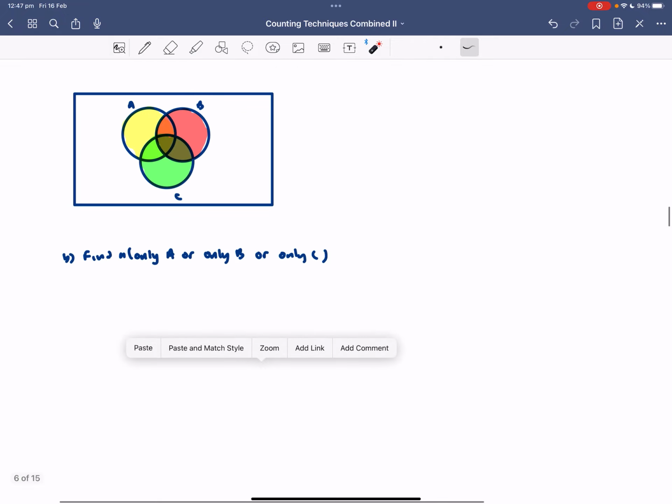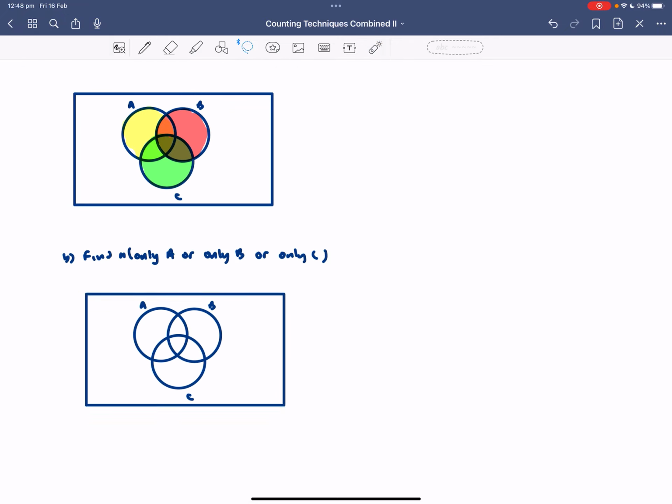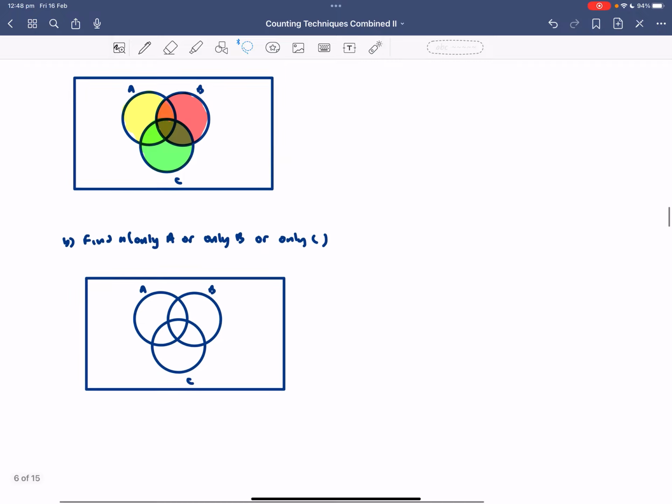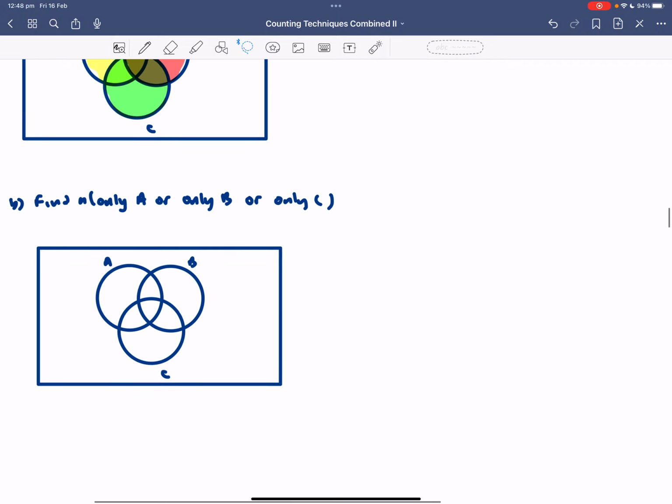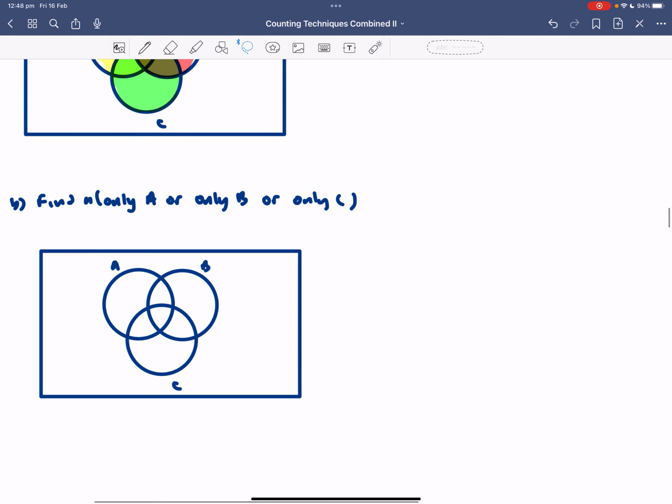So now if we think about it, they want the number that did A only, or B only, or C only. So if you want the number that did only one of them, now think about it. What you have to do is, first of all, what is this overall? Everyone should realize that this is the number in A or B or C, and often we'll have the number in A or B or C only. There are several ways of doing it, but this is one nice, neat way to consider it. So we want the number in only one of them, okay? We want the number in only one of them. We already have the number in A or B or C.